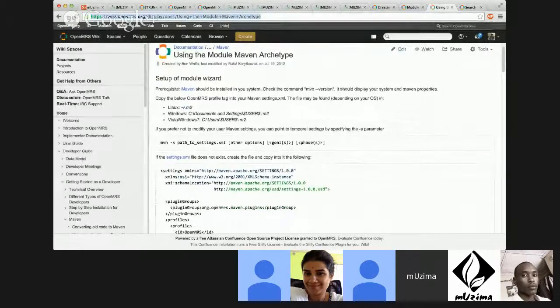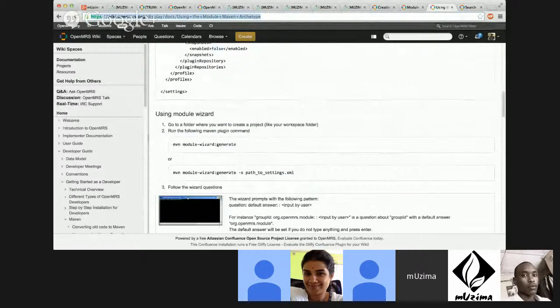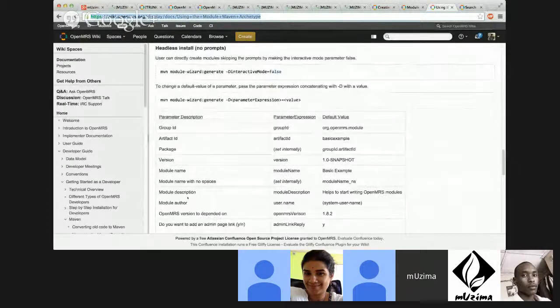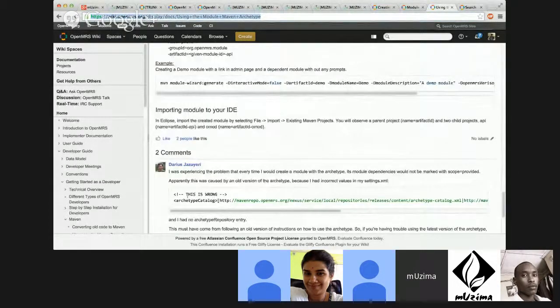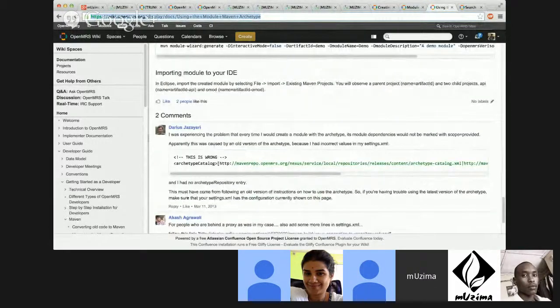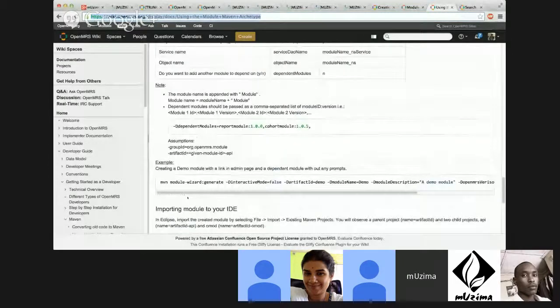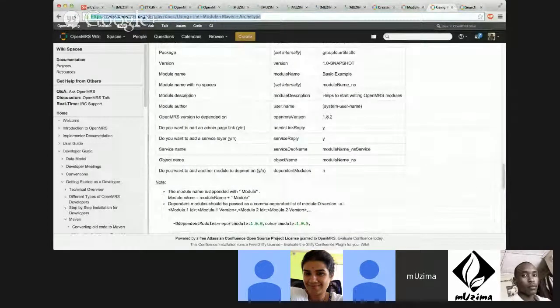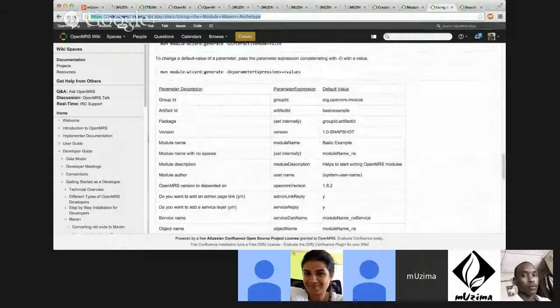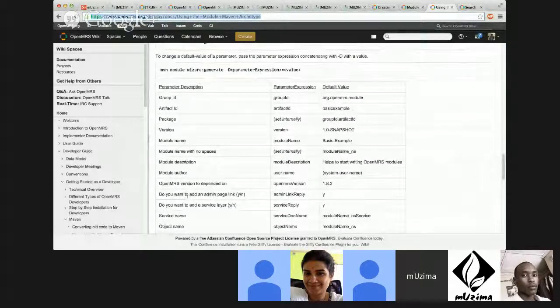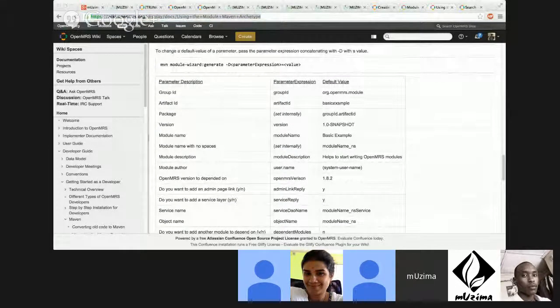If you scroll down, you can see it almost at the bottom part. It's very, very straightforward. It will ask you some questions. What is the group ID? Just leave the group ID to be org.openmrs.module. And then the artifact ID, I'm not sure what we want to call the module, Ada.